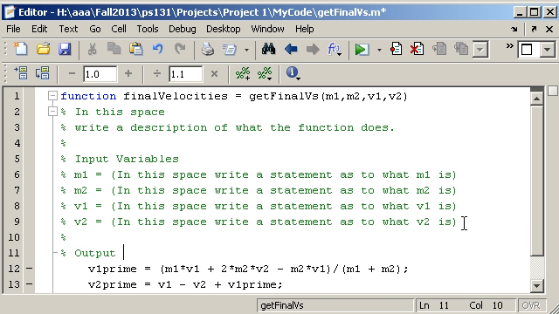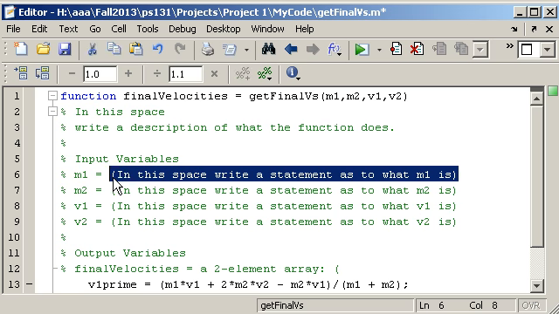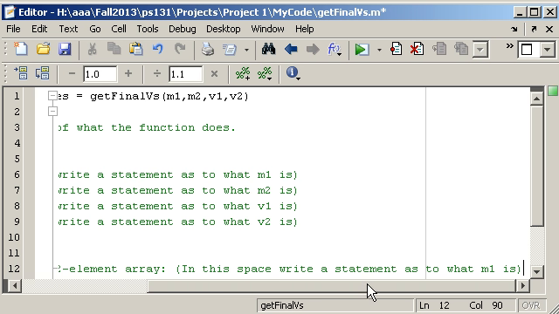output the variables, final velocities, and you might say 2-element array first, and then in this space write a statement.